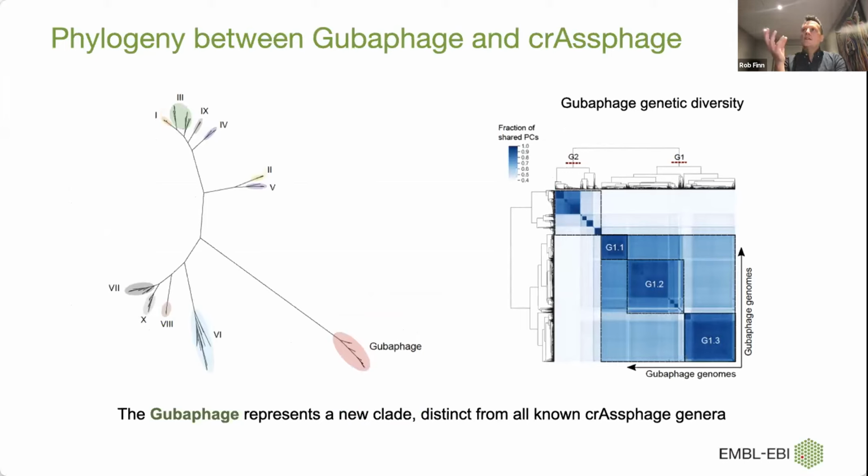And then within that, we saw two major groups within the goober phage. And one of the groups we could subdivide into other groups. Now, this is one of the challenges: when is something a viral species, a subgroup, etc.? I think this is one of the challenges we face, but at least we could do this grouping and start having an idea of how this goober phage could be broken down.